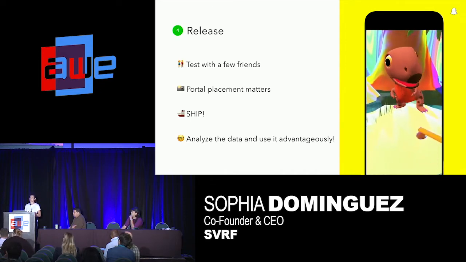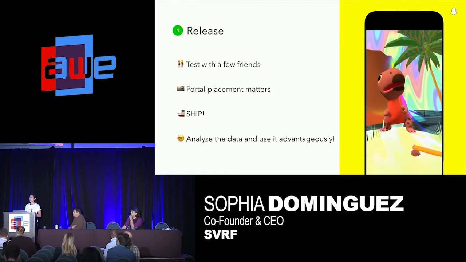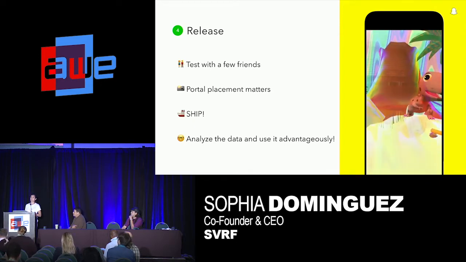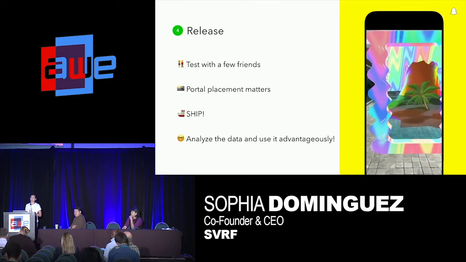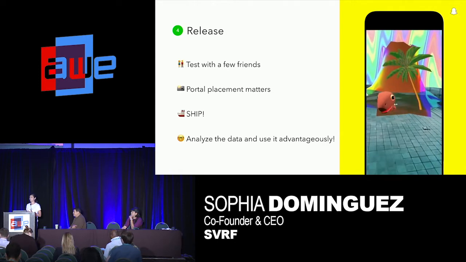It provides you with lots of data around how many people saw it, and how many people shared it, and how people are scanning it. And that really shows, you know, you can learn pretty quickly if the lens is going to do well or not, or how you can better promote it.